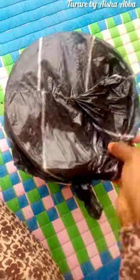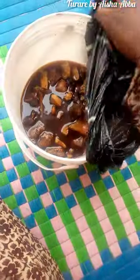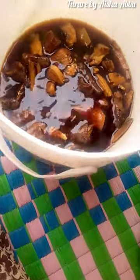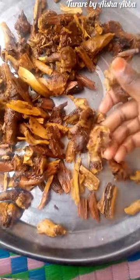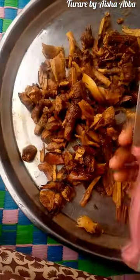So after soaking for 24 hours, this is my gabgab. So I've drained the water. Now I'm going to cut this into smaller pieces with a knife or a razor. You can use a knife or a razor.